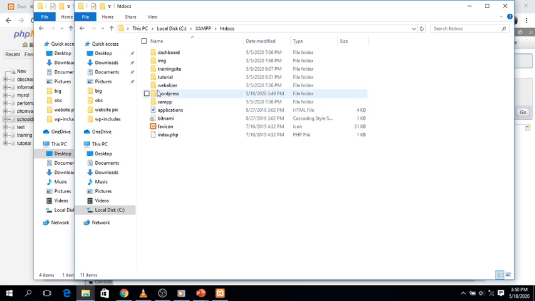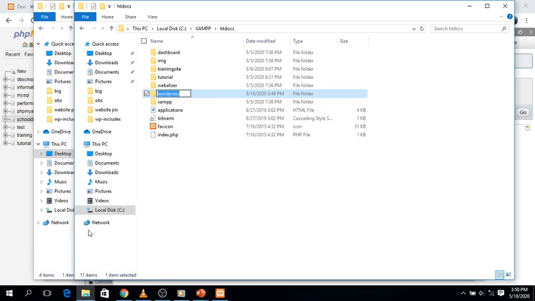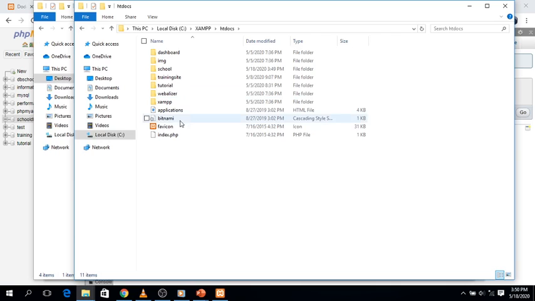But what I'm going to do, I will rename the WordPress folder. So I will rename it to the name of the website I'm creating. I said that I'm creating school. That's the website called school. So I have a school inside htdoc. Take note of what we are doing. So let's now install WordPress inside this folder.